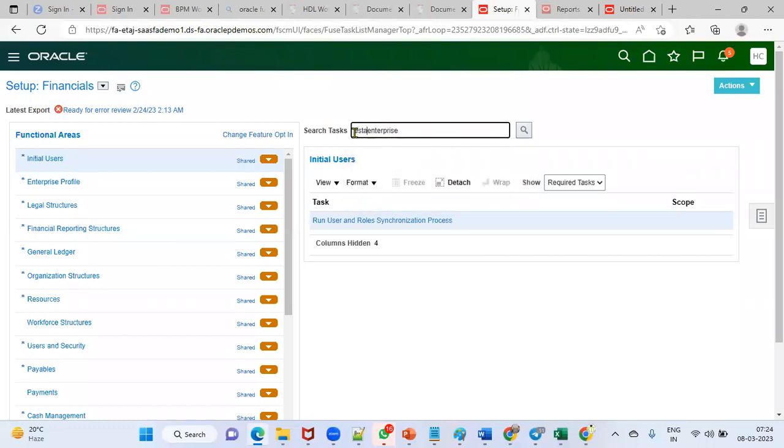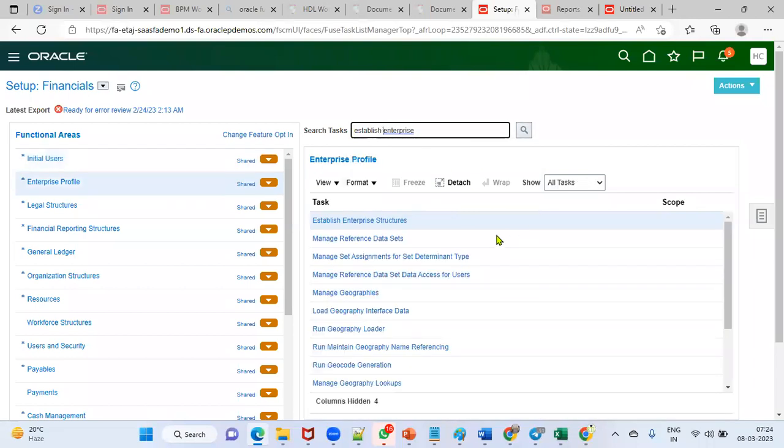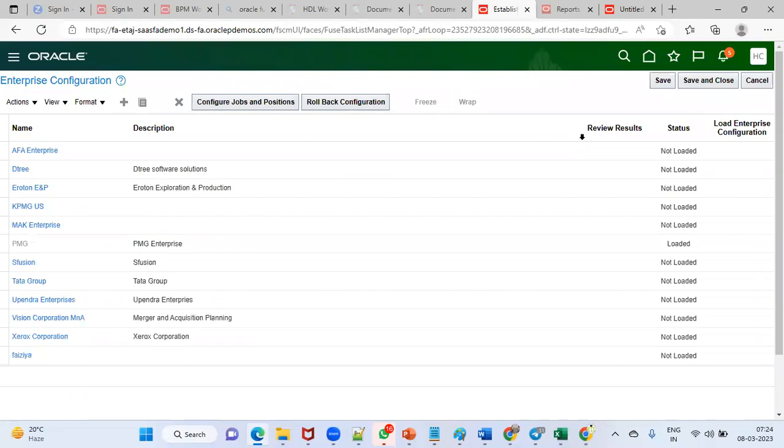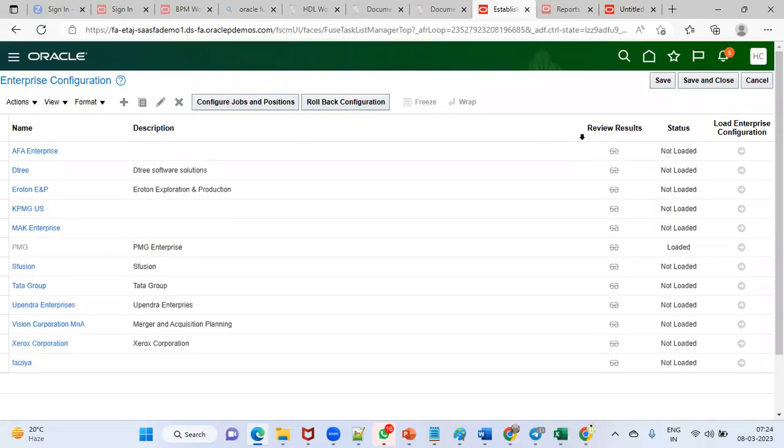Establish enterprise structure. But we don't use this Establish Enterprise Structure option in real time, because most of the clients' requirements will be dynamic. So this particular tool will not satisfy our requirements.